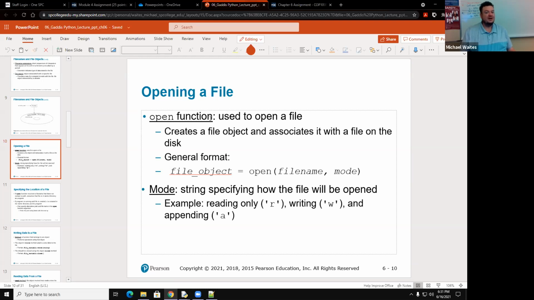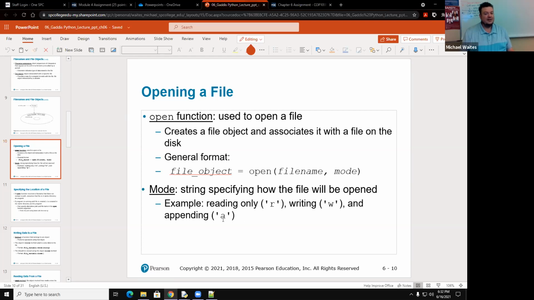And because there's a lot of stuff in that file object, we can do some of these things. We can call the open function. So that obviously is used to open a file. And when we do that, we get to specify the file name along with the mode. Remember I was telling you, if you're reading from a file, you want to open it in read only. There you go, read only.